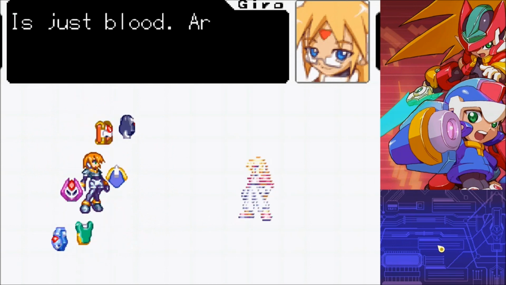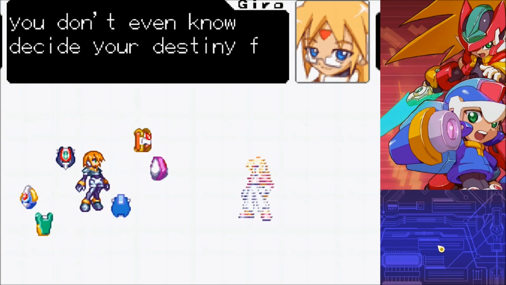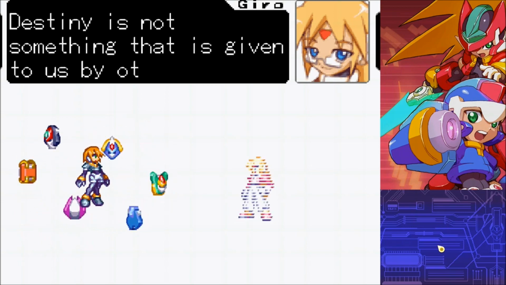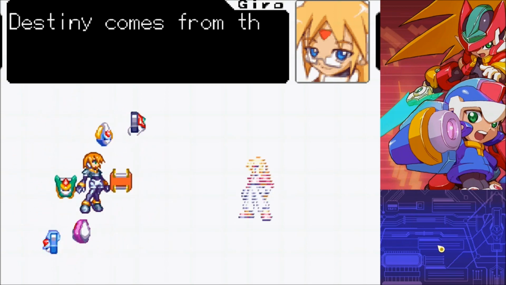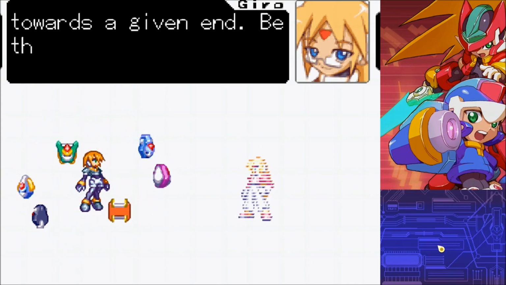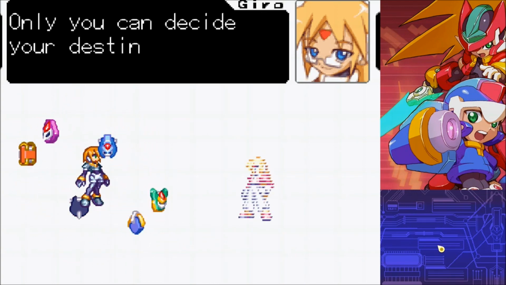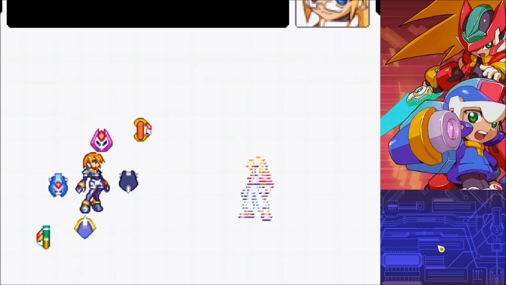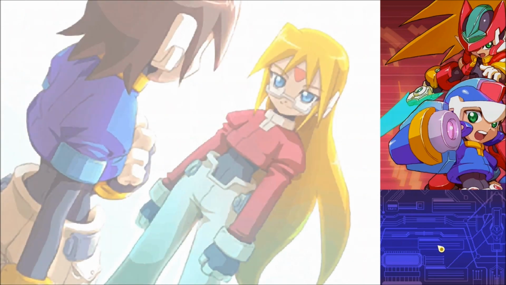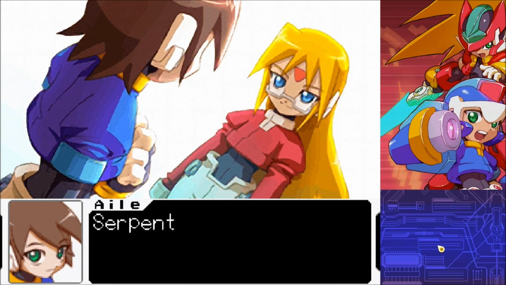And just like with X, the original X meeting with Zero, Giro is meeting with Aile for the last time. And yes, this time, our boy Zero is good and dead. And it sucks that it had to be that way. So, needless to say, farewell, Zero. You literally know what you're fighting for. And you look weird with glasses on. Just saying.